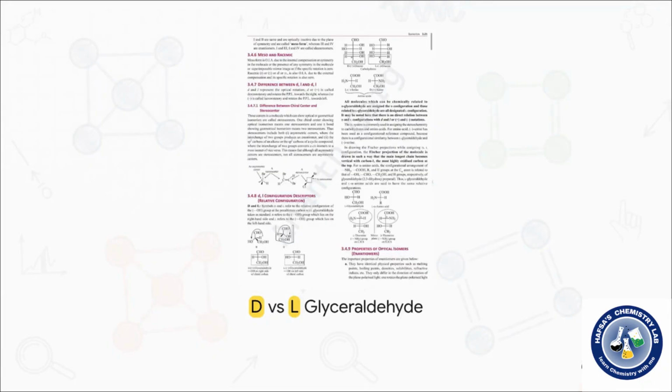Take a look at this. Notice how D-glyceraldehyde has that OH, the hydroxyl group, attached to the central carbon and pointing off to the right side? Now check out its mirror image, L-glyceraldehyde. It has that exact same OH group, but pointing to the left. If you literally tried to slide that L form right over the D form, the atoms just wouldn't line up. This simple idea of handedness is basically the root of this entire concept.